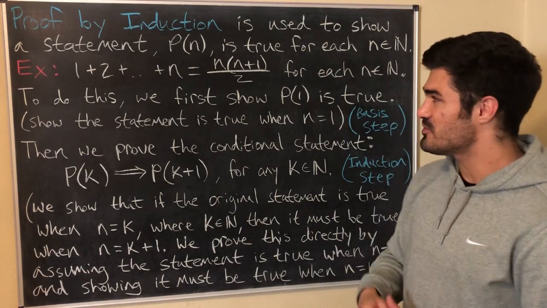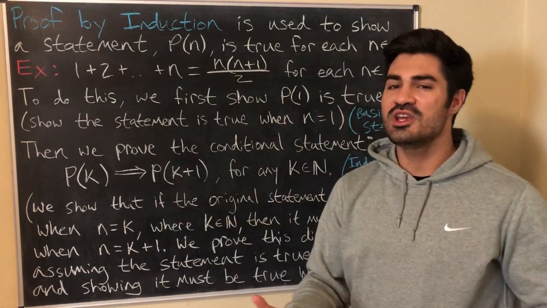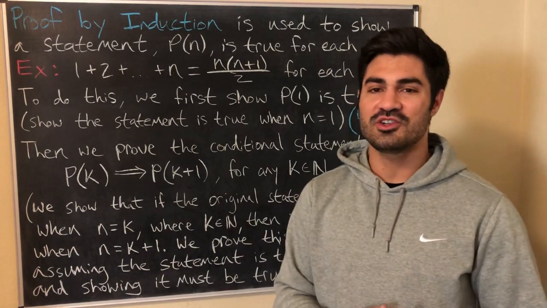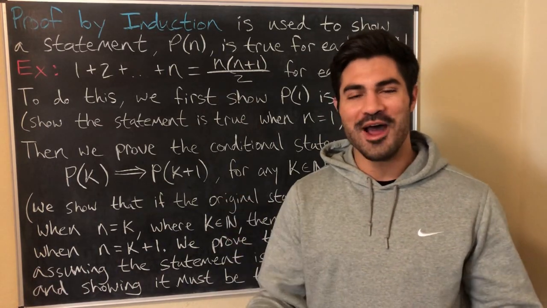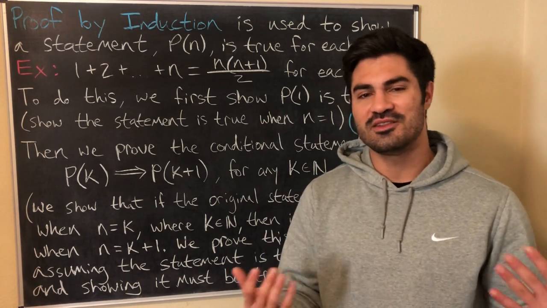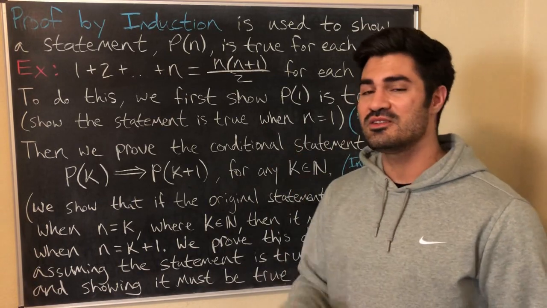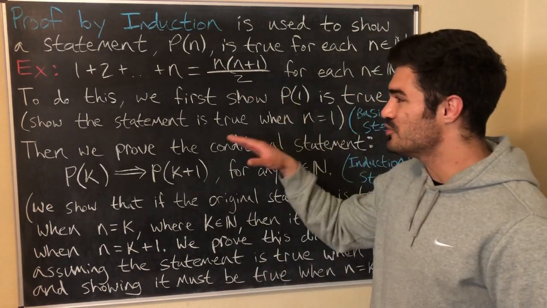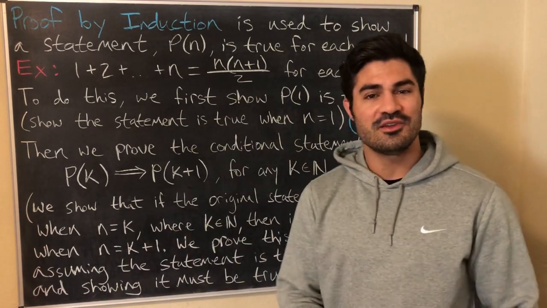And now let me just say something about this notation. P1, Pn, Pk. This notation is used to formalize the principle of mathematical induction as well as the proof by induction method. When we're actually out in the wild, actually proving things, we typically don't use or see this notation. So if you've never seen it before, that's okay. And if it's confusing to you, that's okay as well. It was for me when I first saw it. That's why I tried to include some details in these parentheses to hopefully clarify what exactly it is we're talking about.